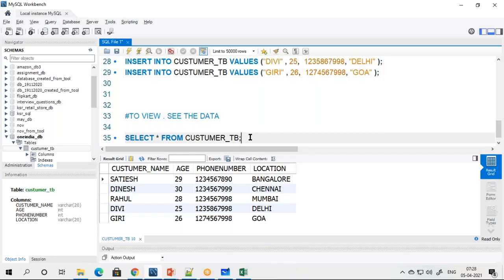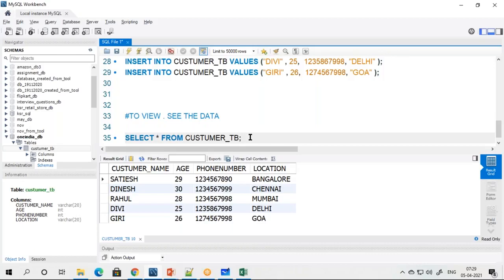Now try to understand what a select statement is. This is mostly used by developers because you'll be asked to give all the records with respect to the database. The select command is something you'll be running the most number of times. Keep in mind, select is for viewing purposes. From where you are viewing, that is the select star from customer table. Customer is a table name.